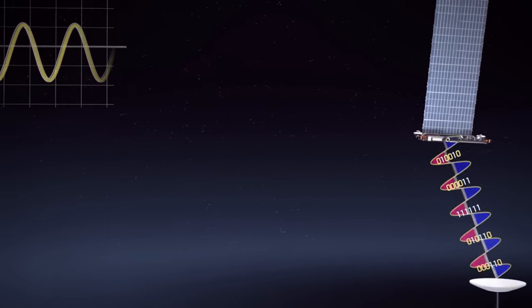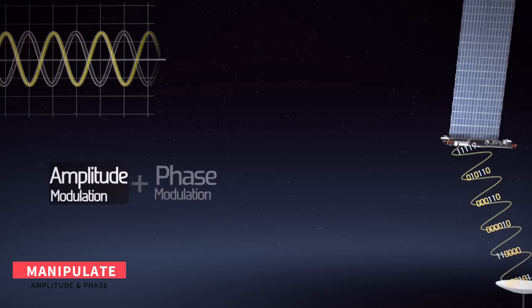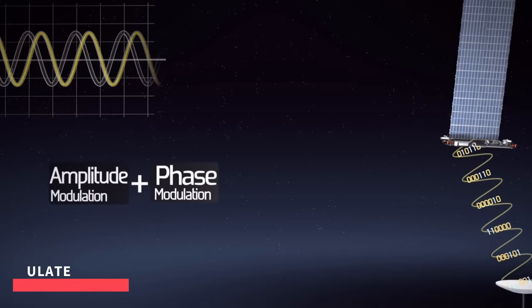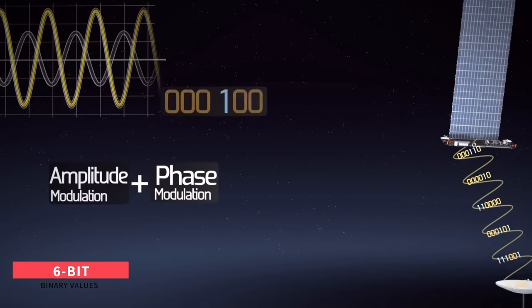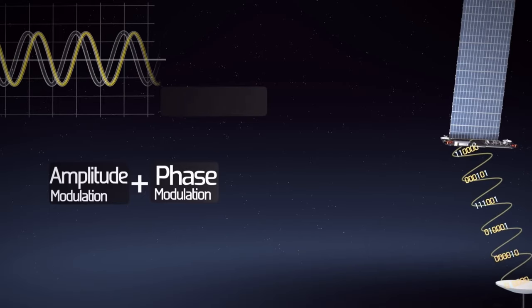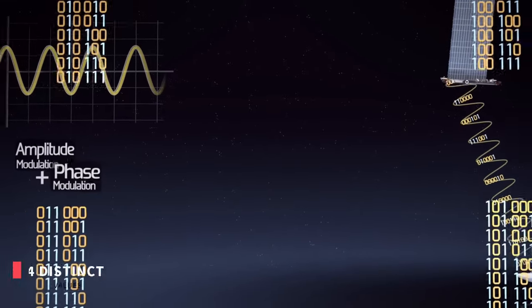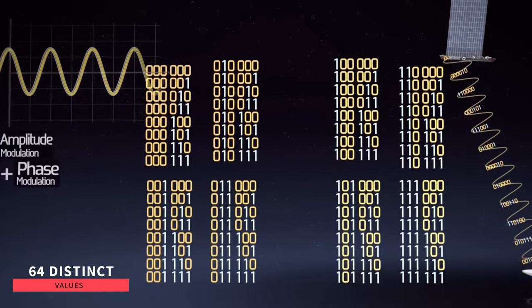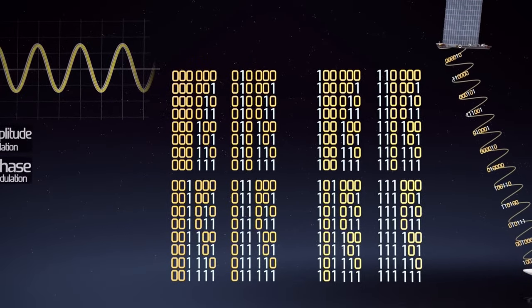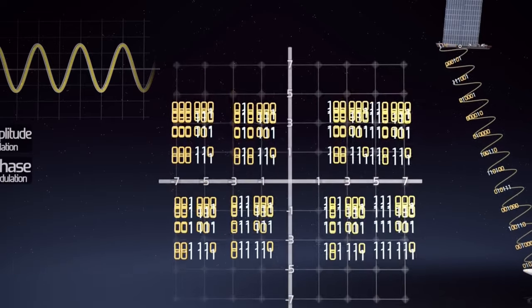Well, Dishy and the satellite emit the same kind of signal, but they manipulate the signal's amplitude and phase, encoding 6-bit binary values into every possible combination. To illustrate this, we use a constellation diagram, which simplifies the visualization of the 64 distinct values.